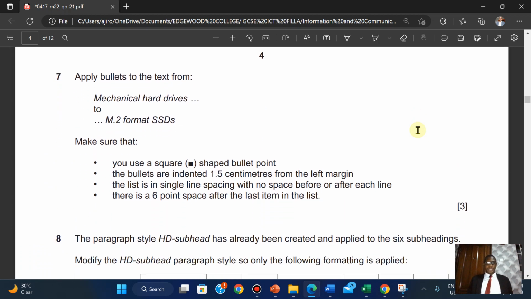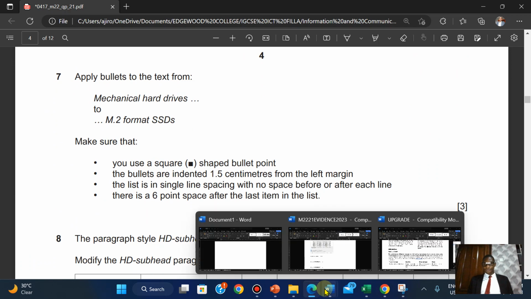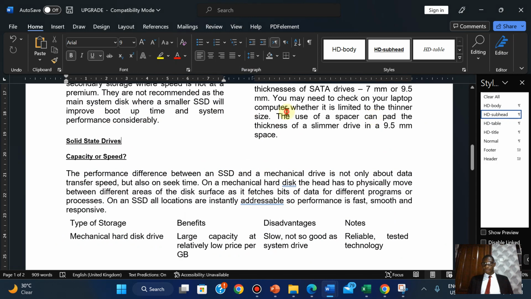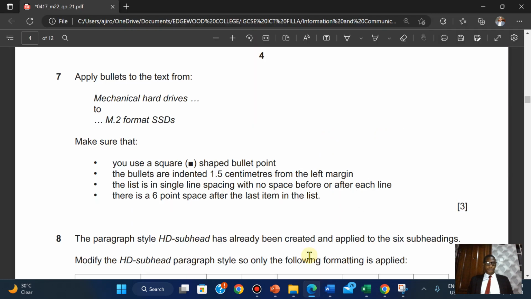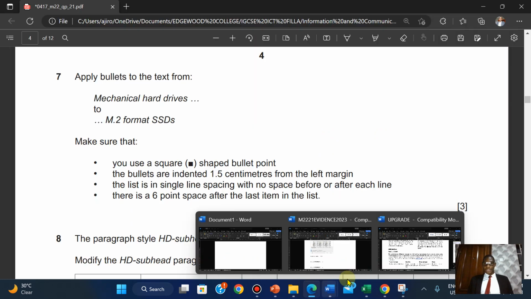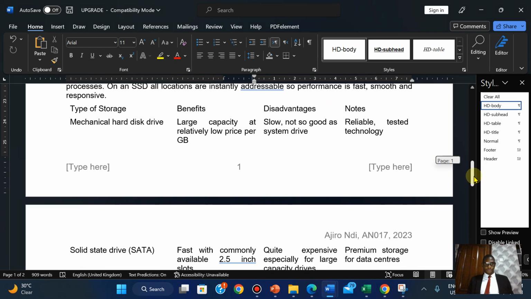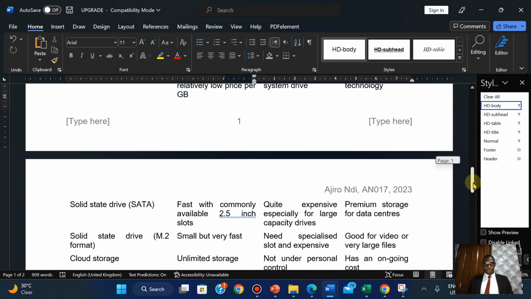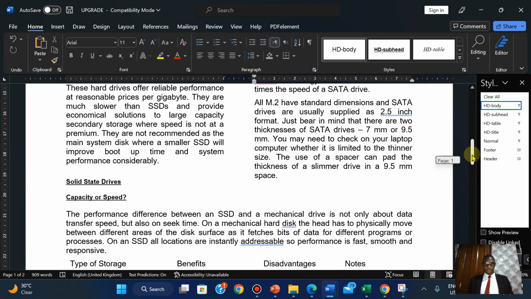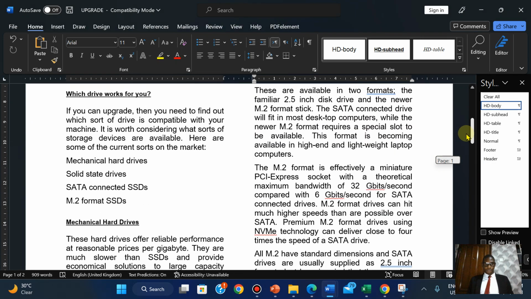Apply the bullets to the text from mechanical hard drive, from mechanical hard drive, I think obviously to here.